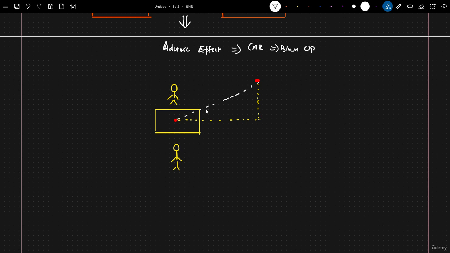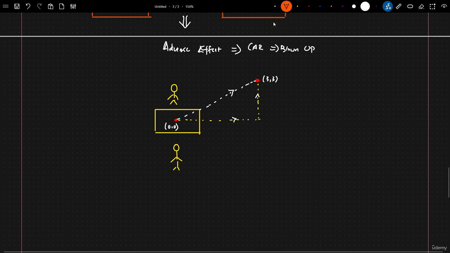So let's say if this was 0, 0, then we need to move towards 3, 3. So what we did, we moved 3 positions towards the right and 3 positions up in this direction. So this is my vector direction, right? Imagine the person also moving, right? The person will also move like this and they'll go up, right? At the end of the day, if you see, the person will also be moving in this direction. This will be the person's new direction, and this person will also be moving in this direction.